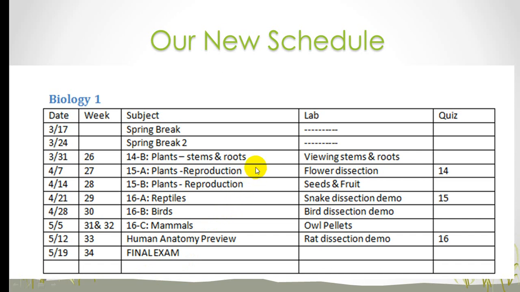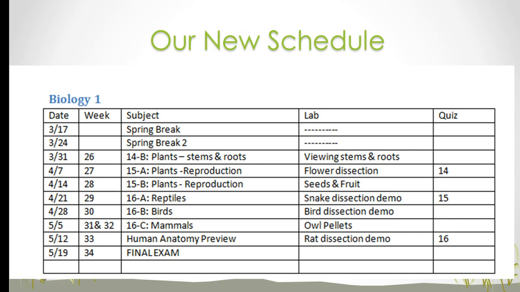Here is our new schedule. We see that on the 31st, we'll be meeting here and looking at plants. Remember that I am using Module 14 a little differently than the rest of the ODA group, and that I have 14B, but really it's all just in 14. So you don't have a lab that says 14B. We're just on 14. I'll be giving you a lot of information today that you won't even have to write down. So there you go. You won't have as much writing today. You'll have a little bit after the leaf things we did.